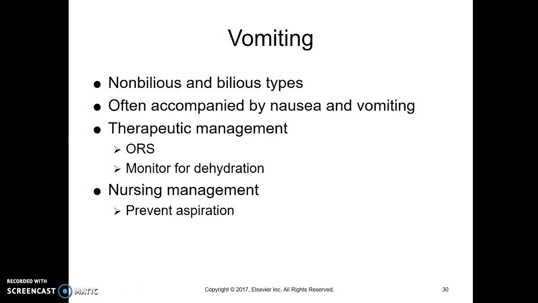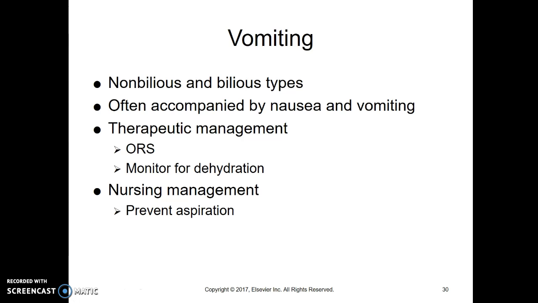Vomiting. Anybody with kids knows that children vomit. So some of the things we want to notice when a child has vomiting is it bilious? Is it that green or that yellow that shows it's got bile in it? Or is it not? Sometimes kids swallow a lot of mucus and what they throw up is really just white mucus from a respiratory infection, and it's not a GI issue. Do they have nausea and vomiting together?